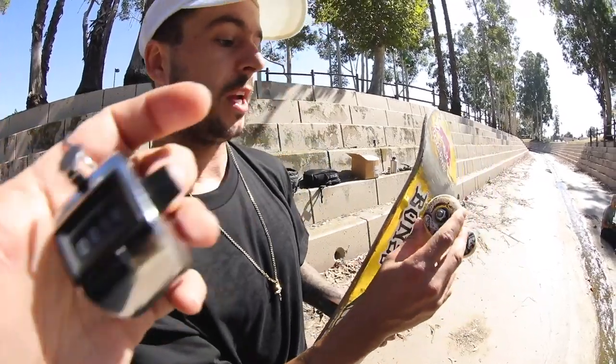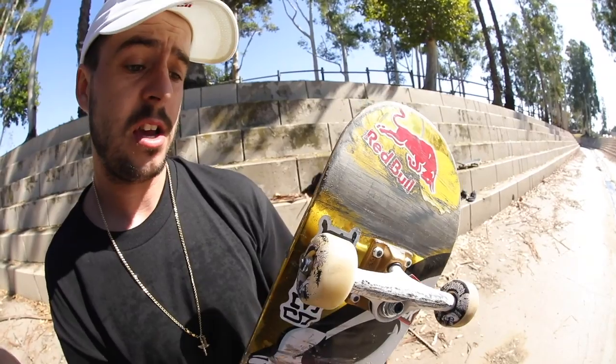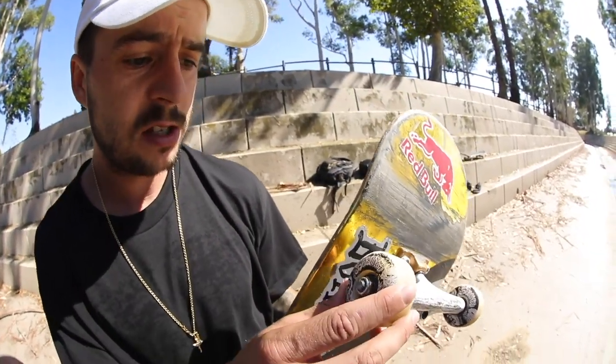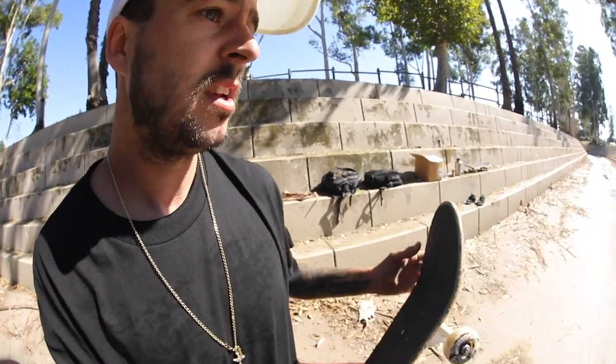So after 200 feet of sliding, he's done. Wheels are looking pretty good. How are they feeling? They slide good. They slide just like your STFs? Yeah, they slide great. No flat spots yet. I got no complaints. Bearings are still good. Get a few hundred more feet.